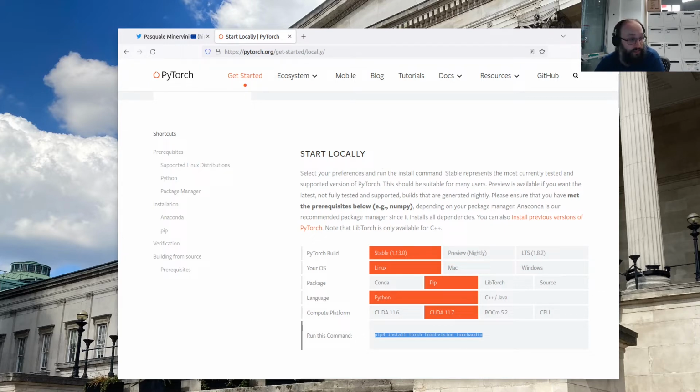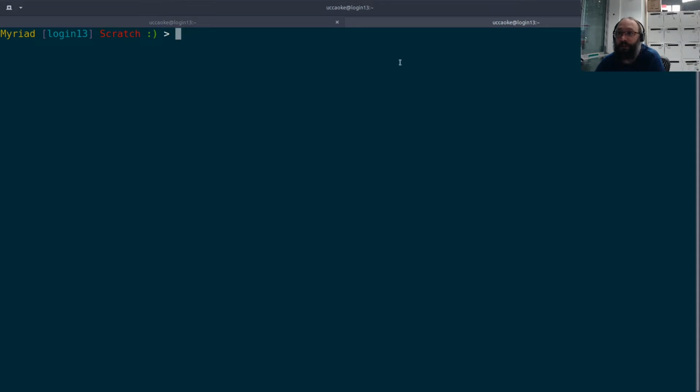So let's get ourselves logged into Myriad. And here I am. I have a slightly different configuration in my profile from everyone else's. So I'm going to change my profile so that it looks like everyone else's, and then you'll know what to remove and so forth. I'm going to do a module purge, module load default. So if you have a normal Myriad account and you haven't made any changes to your setup, this is what it will look like when you do a module list.